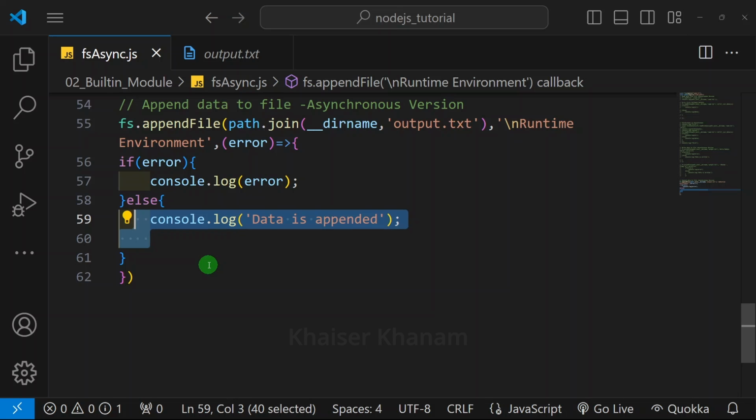So what it will do in Node.js, if we are using this asynchronous version, it is just going to register the callback function and it is just going to continue with other lines. And once entire operation completes, Node.js will simply get the signal that file has been read. Then it is simply going to execute that callback function.